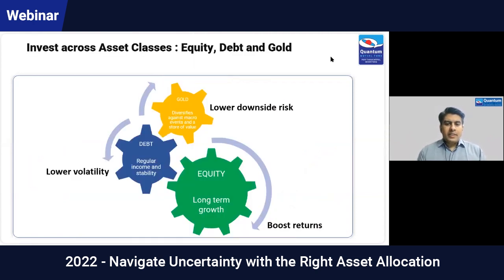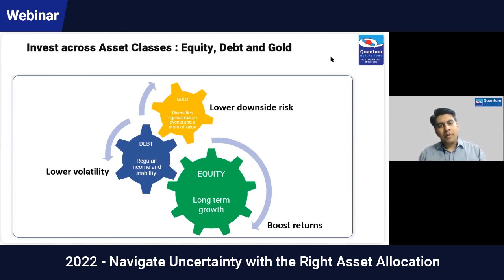So always remember, irrespective of what scenario is likely to shape up, there is a role for each and every asset class in your portfolio. Remember, uncertainty can strike from anywhere. And therefore, which asset will be useful in that kind of scenario is really unpredictable, because you don't know the scenario itself. And therefore, each asset will play a role in different kinds of scenarios.